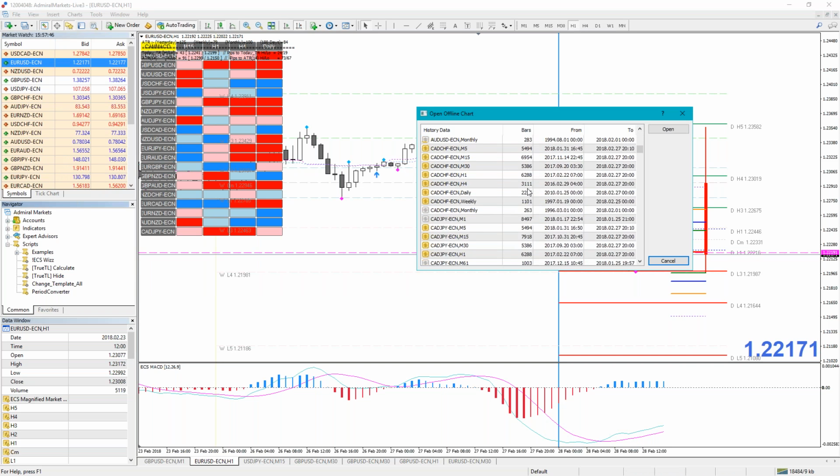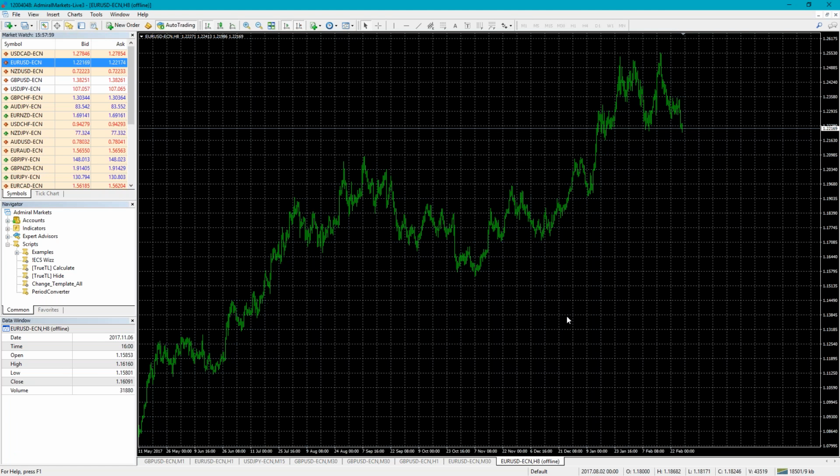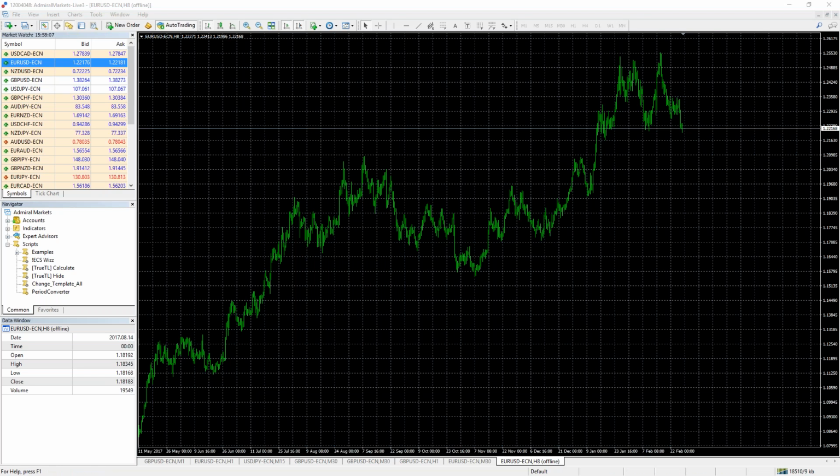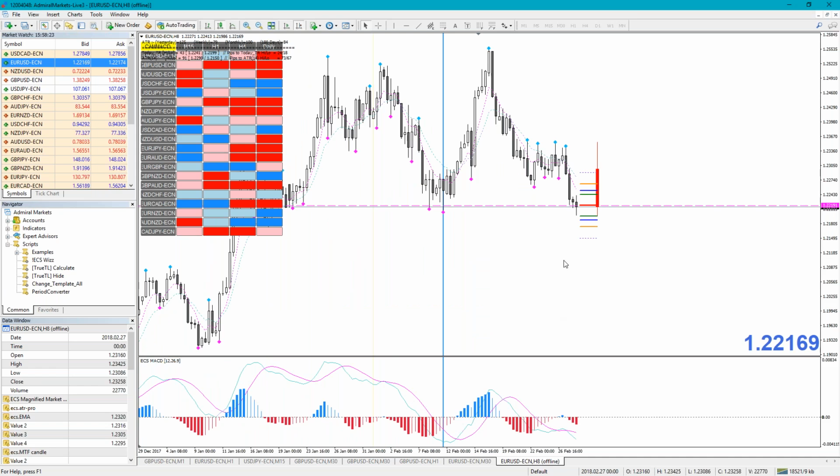You see, it's a little bit complicated for traders who are not accustomed to MT4 and don't know much about it. So now we need to try to find euro dollar 8 hours. Here it is, guys. When I click here, this is the 8-hour template, and it is effectively an offline chart. That is because natively, MT4 does not have the option to show the 8-hour time frame, anything other than those standard time frames. So because of that, guys, this is how I do it. So definitely MT5 is much better. You see, now we have offline H8, and it's not that great. For that, MT5 is simply better.